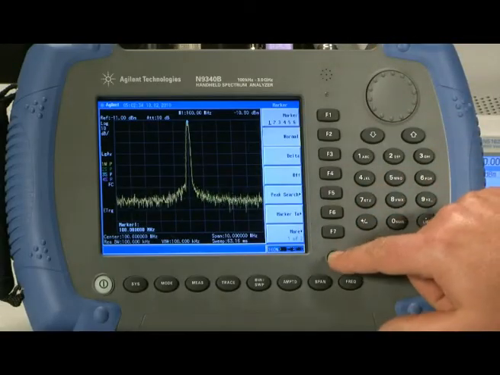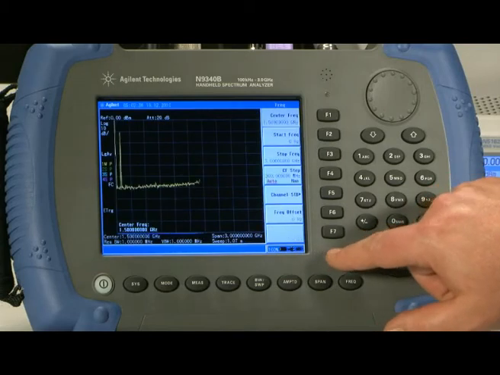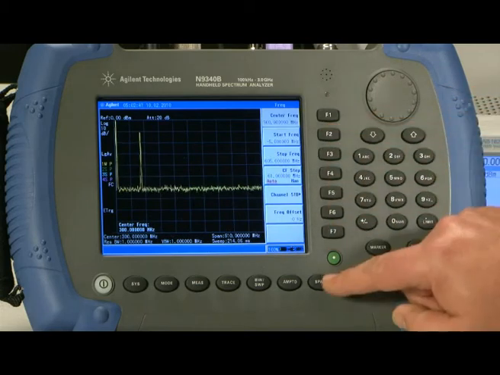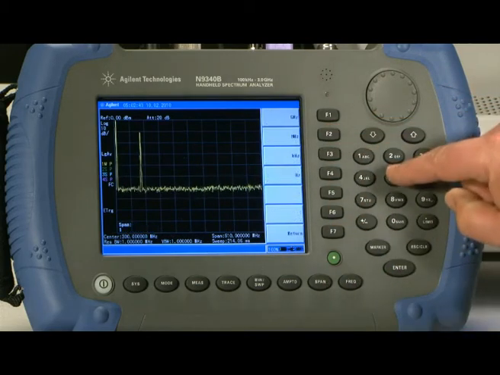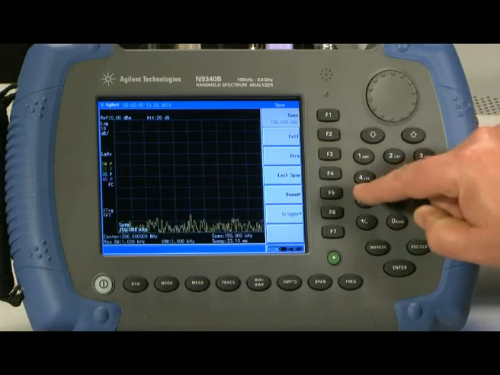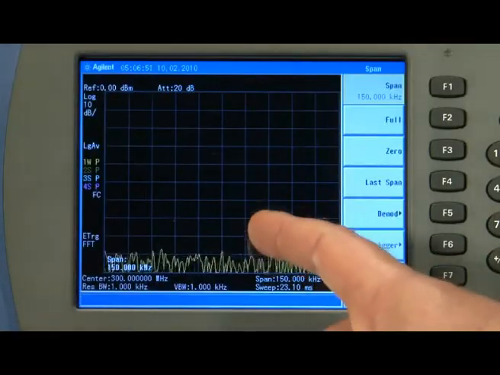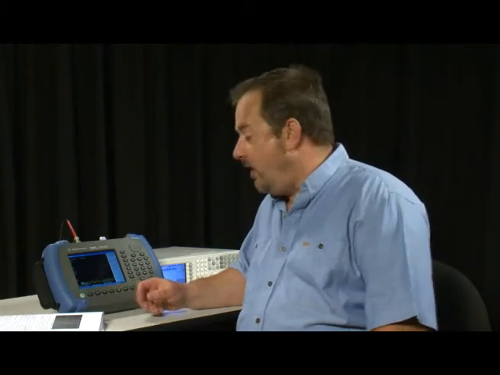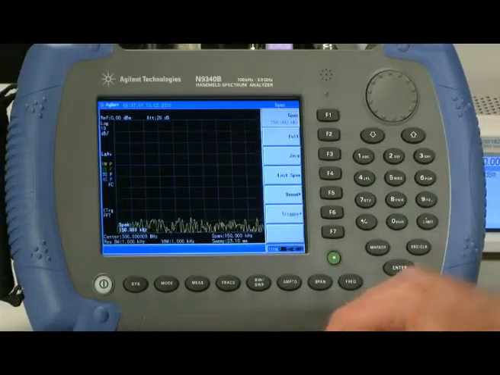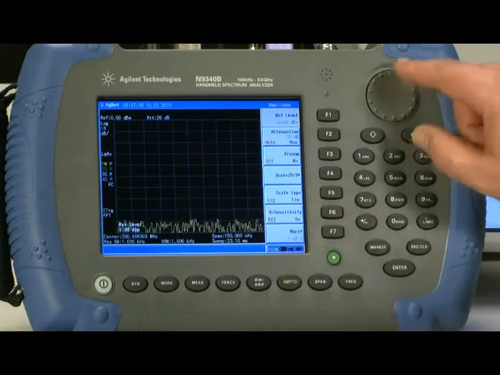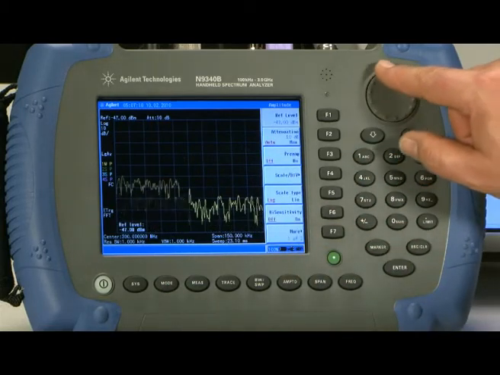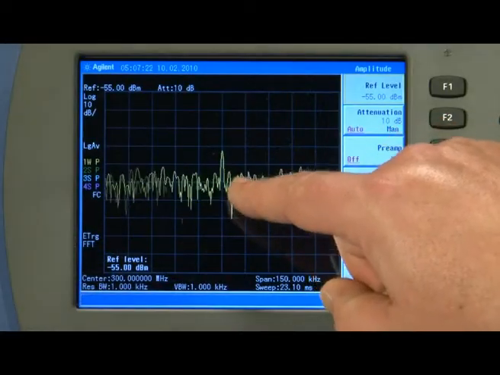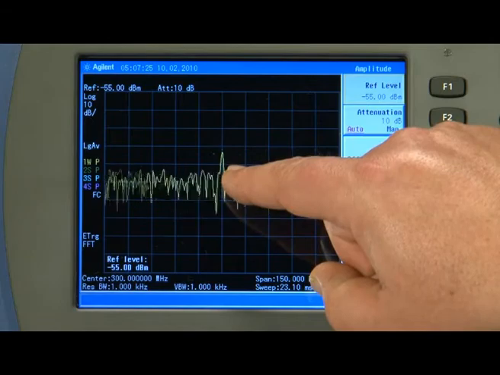So with the 100 MHz signal from the signal generator still connected to the analyzer let's press the preset button and then we press frequency 300 MHz and a span of 150 kHz. And you can't see this third harmonic signal on the screen so let's take a few steps to improve the sensitivity of this measurement. Firstly I'm going to press the amplitude button and adjust the reference level to bring the trace further up onto the screen. And we can just about see a glimmer of a third harmonic signal in the middle of the screen there.